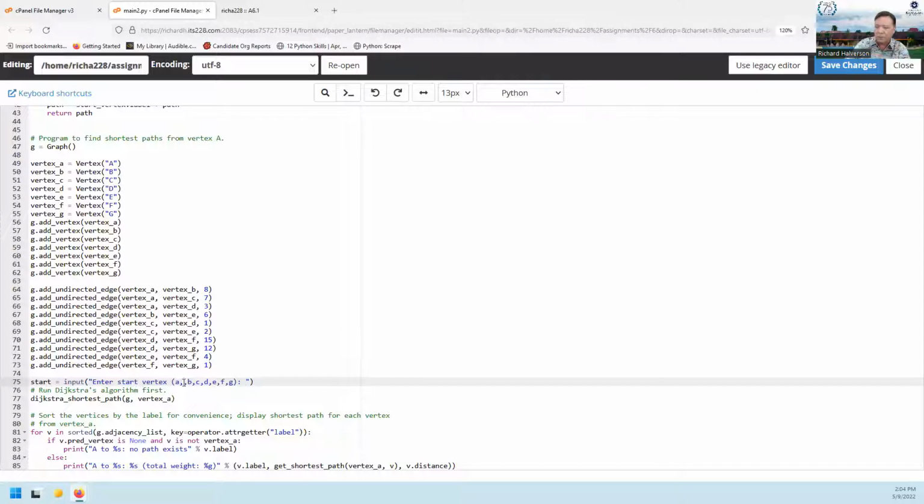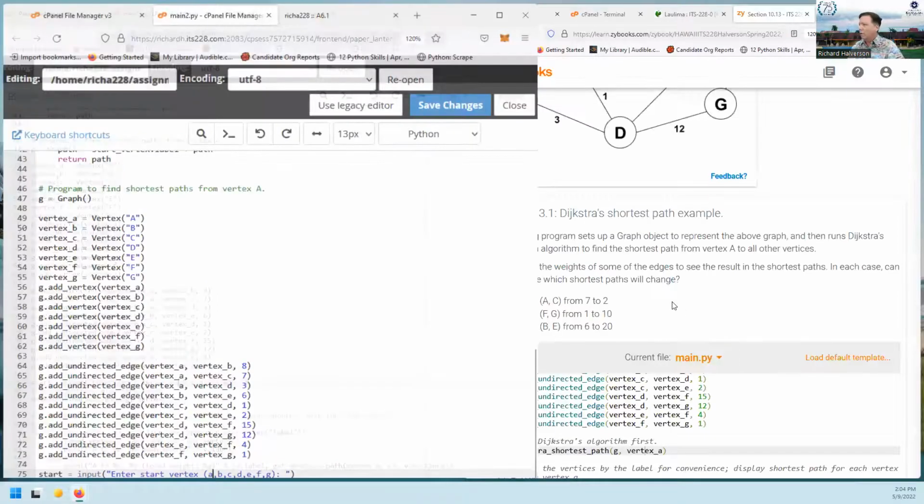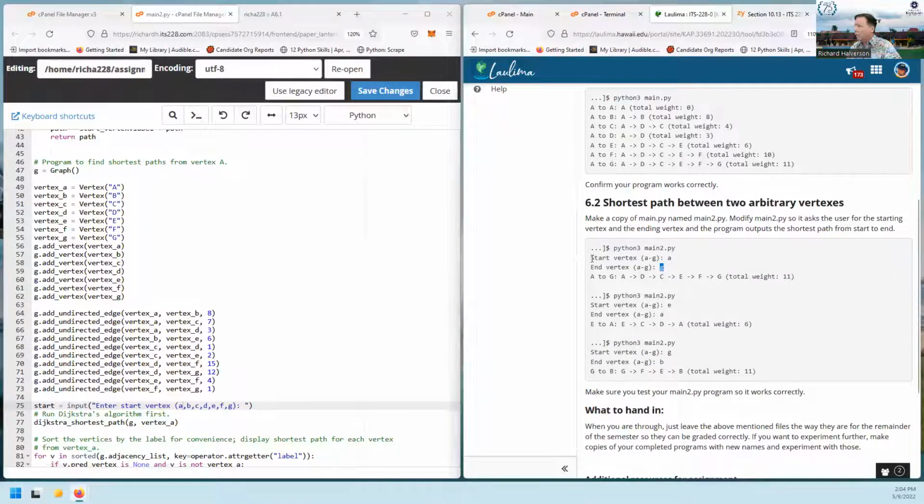I don't need two commas there. And as you might guess, I won't be looking for what you put here. The only thing is that the first thing you ask has got to be the start vertex, and the second thing you ask has got to be the end vertex.